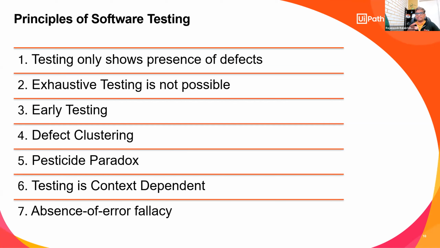And testing is context dependent. Not all applications need to be very aggressively tested. Right, some, like the very safety critical applications like the chemical factories and the pharmacy industry, deal with the formula for how much of the chemical substances need to be added. For those kinds of things, testing is a risk factor. It is a high risk or high critical area. So at those places, testing is very critical.